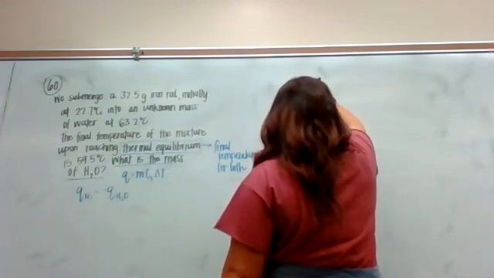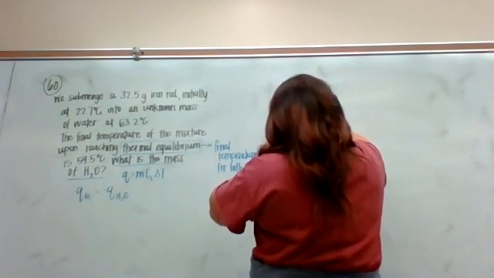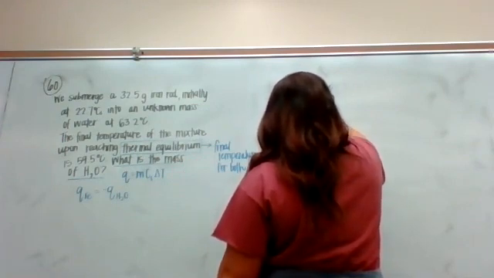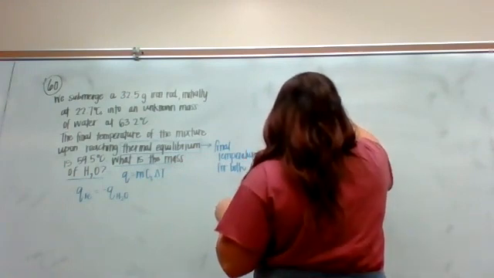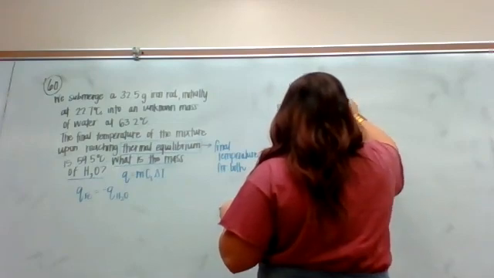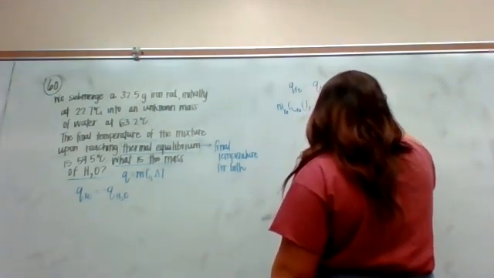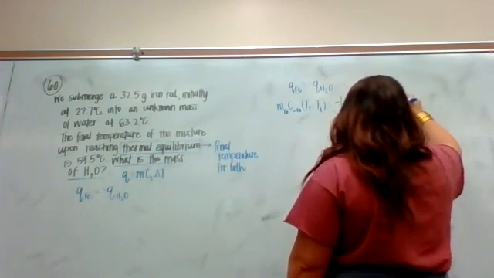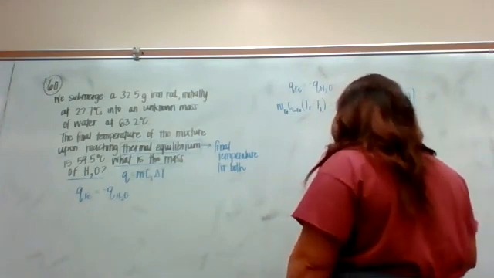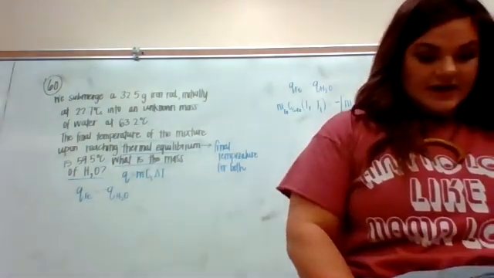All right, so if I substitute in my Q formula, it's going to be the mass of iron times the specific heat of iron that I've got to go look up, times the change in temperature of iron. I could also write that as T final minus T initial, final minus initial. Anytime you see that delta symbol, it's final minus initial. Okay, now I'll do the same thing to the other side, but don't forget your negative. And it doesn't matter which side you put the negative on, it'll always work out to be like it's supposed to be.